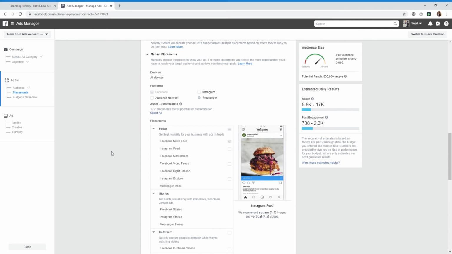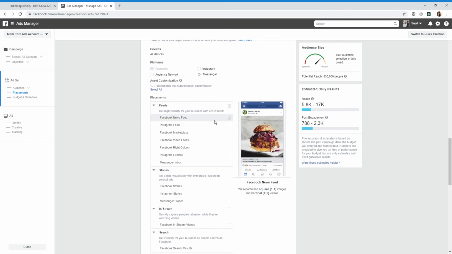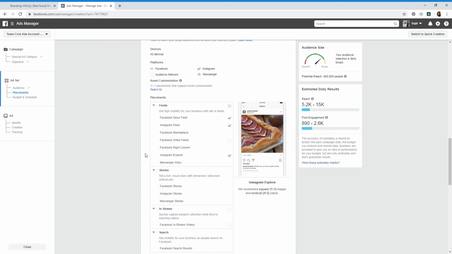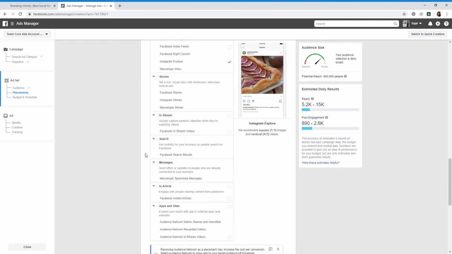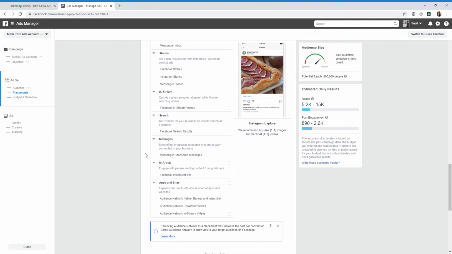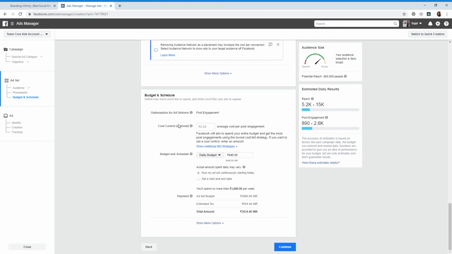So you can just choose that, and now my Facebook ad will only run on the newsfeed itself, not on the audience network. The audience network is basically the additional apps. So maybe you are using Facebook and then you open up Tinder, for example, then after 5 or 6 swipes you might see an ad that is the audience network of Facebook. But I don't want that. I just want to run my ad on the Facebook newsfeed. Maybe I want to include Instagram as well, so I can choose Instagram feed and Instagram Explore as well. Again, be specific with your placements, and it always depends on the kind of ad you're running, where your audience most likely is supposed to be, and these kinds of factors.